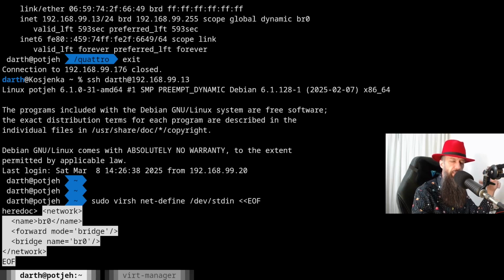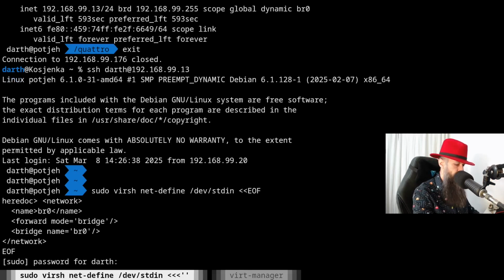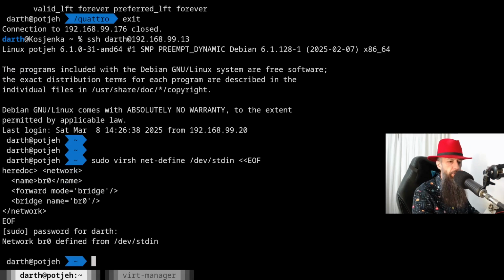All of these commands are going to be available both in my video description and on my webpage www.linuxrenaissance.com as one of my articles. Type enter here, type your password, and now we have defined a new networking interface for our virtual machines, right?